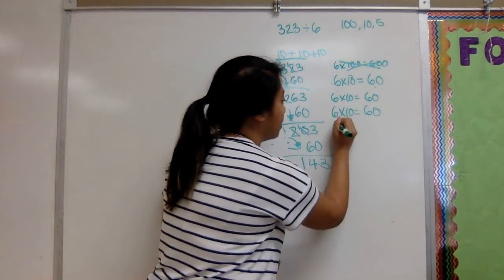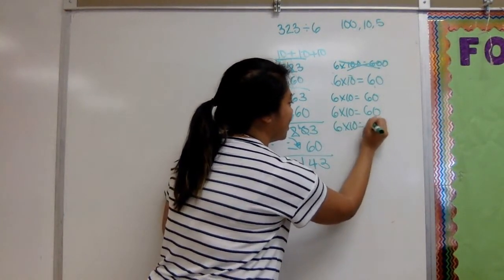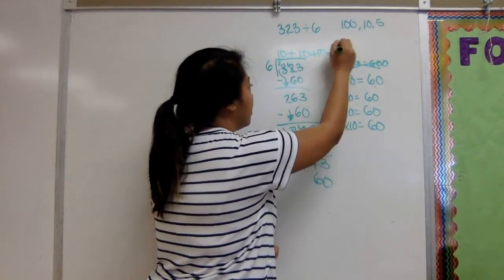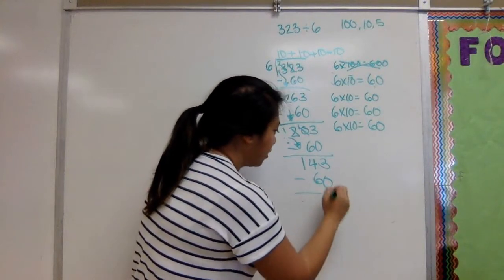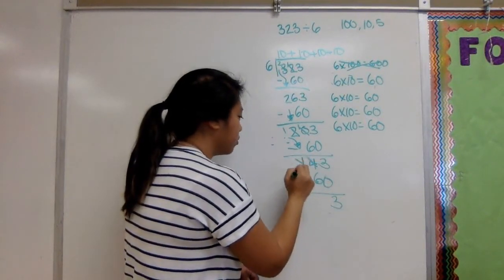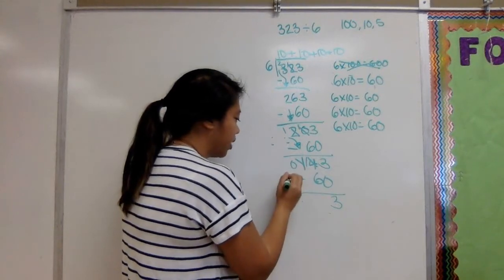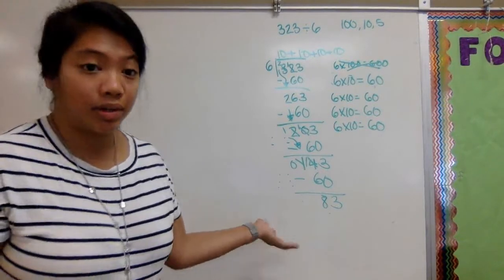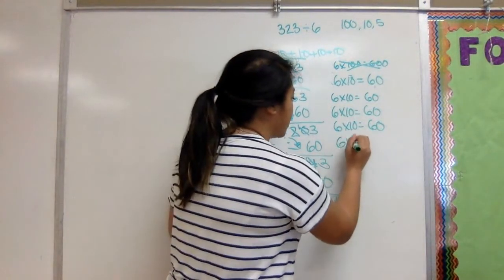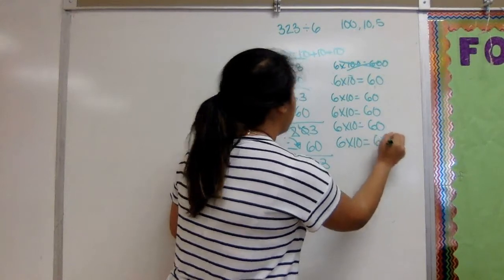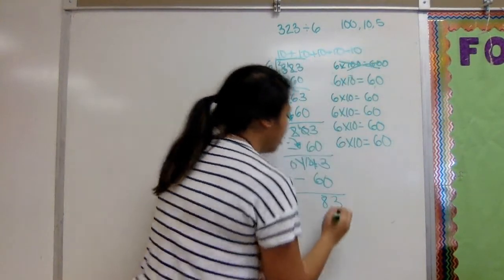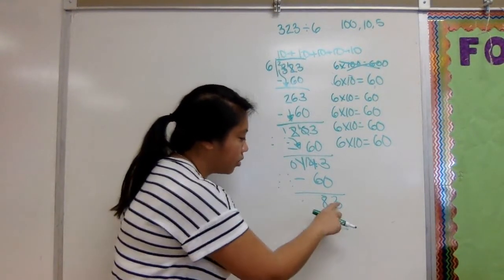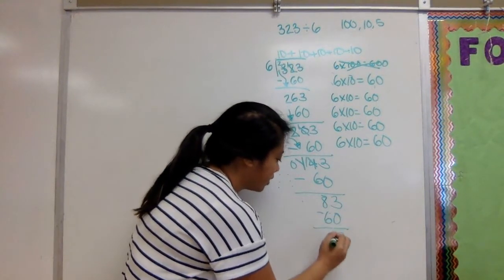So we can use 10 again. 6 times 10 is 60. Bring the 60 over here, plus 10 up here. Subtracting again. 14, 13, 12, 11, 10, 9, 8, 83. So 83, we can use 10 again. So 6 times 10 is 60, plus 10 up here. 60 down here, making sure you guys can still see that. So 3 minus 0 is 3, 8, 7, 6, 23.